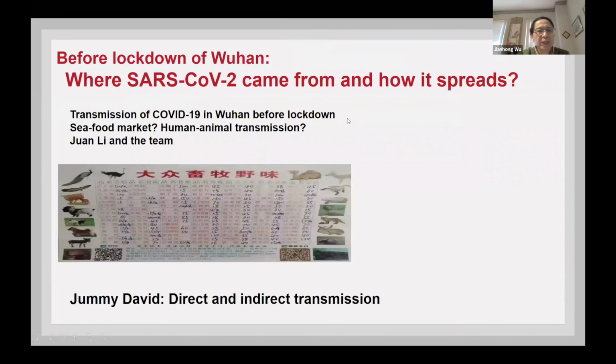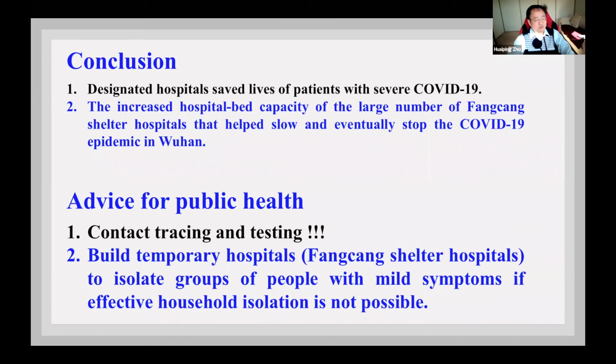Yeah, in fact, the paper to be published in WHO is online now. They have an editing committee that did the edit. At the bottom, because it was translated into multiple languages, it is given as advice. First, of course, doing contact tracing and testing. The second, if you are not able to do household isolation effectively, then build temporary hospitals, for example, using schools and gyms, to build Fangcang shelter-type hospitals to isolate confirmed cases. This is the key. Otherwise, this will be repeated, just like what is happening now. You don't know when you will see an end. So this is the advice from the paper.